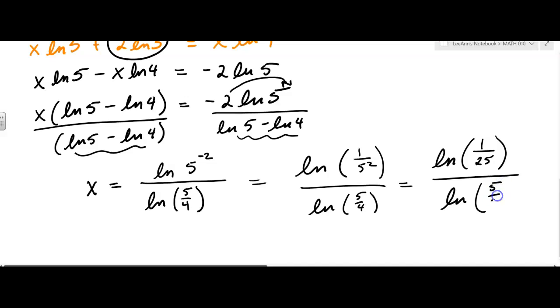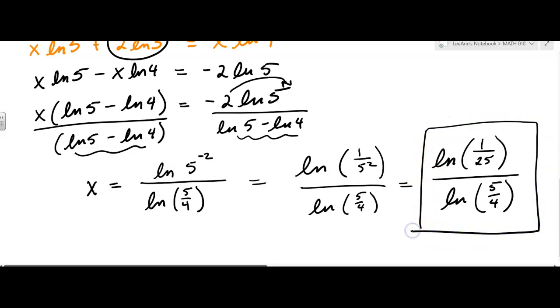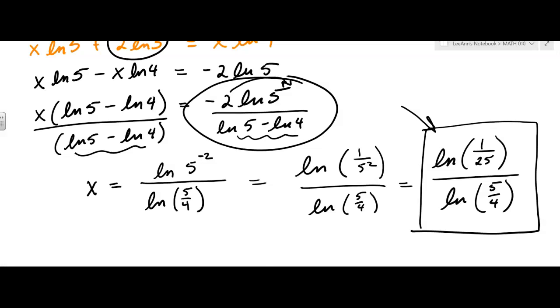And then just one more thing, the natural log of 1 over 25, and this is over the natural log 5 over 4. Now, you could change both of those to decimals. You could put that in the calculator. The book leaves it this way. I'm just going to leave it this way. Sometimes we just leave it this way. It's a little more friendly probably to leave it this way. You can put that in the calculator and get a decimal approximation. We're not going to because we want an exact answer. So this would be considered an exact answer and not an approximation.